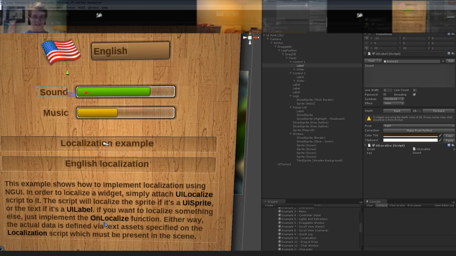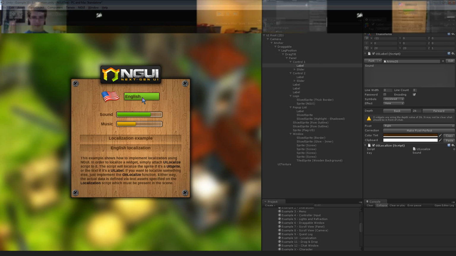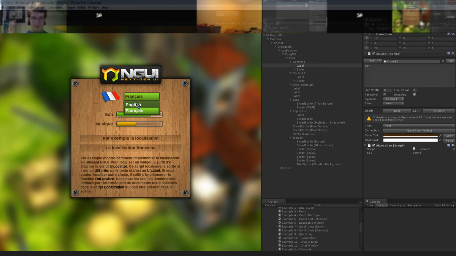Usually I've stored the keys in XML or JSON. And then it just has an event that swaps in the text. And usually there's an event for on localization changed. Then you go into your XML dictionary and you go to the language and grab the right text based on that key.